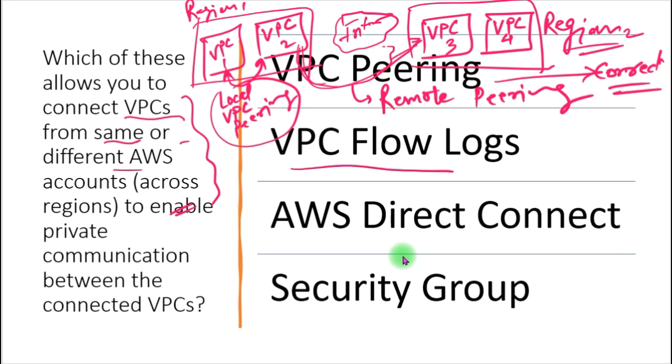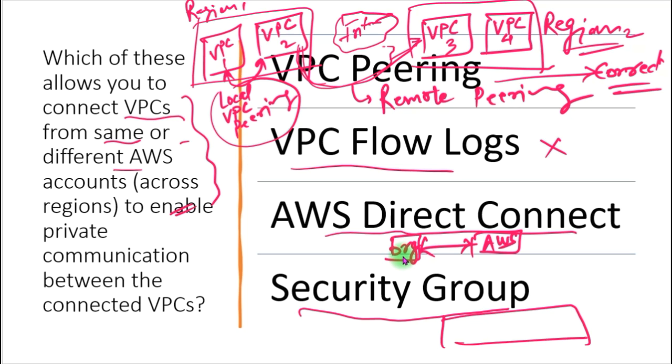This is not correct, because VPC flow log actually enables logs to debug problems. AWS Direct Connect, we know it is to connect our organization to AWS, and it's a dedicated connection or dedicated pipe, we can say. Security group we already discussed. This is a virtual firewall which controls traffic in or out from AWS resources like EC2 or the databases. So it's a virtual firewall, so it is not correct. This is the direct connection, it is not correct.